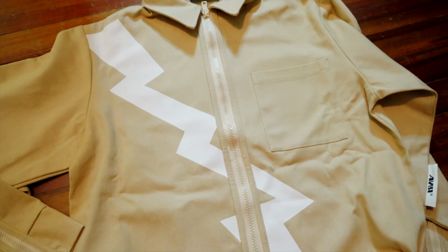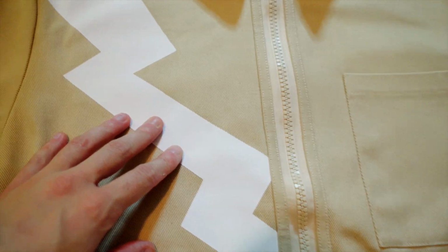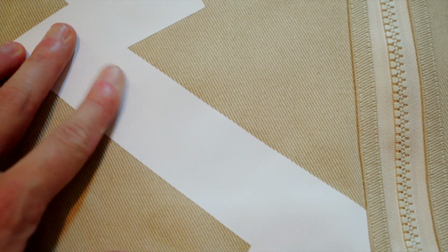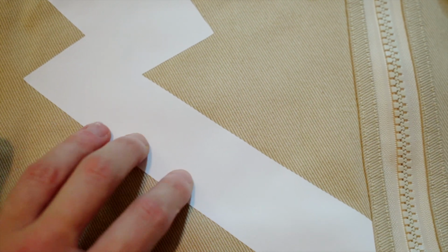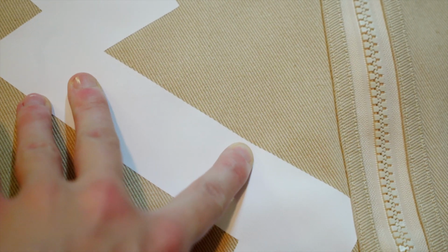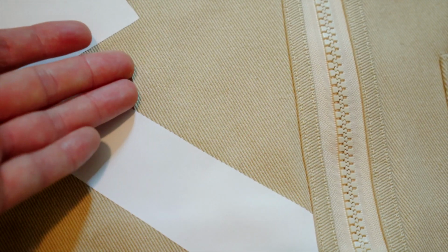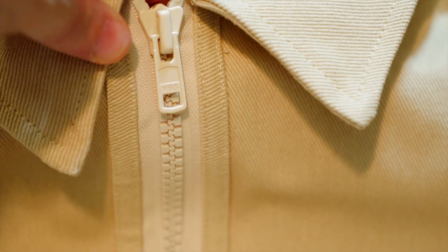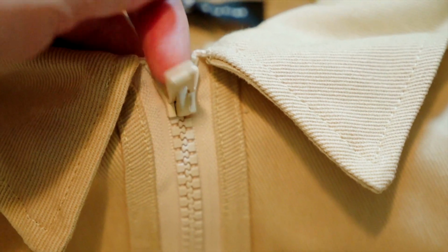Now let's take a look at the print on this piece, the screen print, because every screen print feels different, you know? So this one, it's very, very thick, matte white, very smooth, not too rough or anything, but you can definitely feel it. It's really thick on here, thick to the point where you can see a little bit of roughness along the edges, although that is definitely partially due to the texture of the cotton twill, as you can see going through there. And as for their zippers, they use YBS brand zippers, which are a brand that I'm not familiar with, but they are metal, and then the actual lock-in pieces are plastic there.